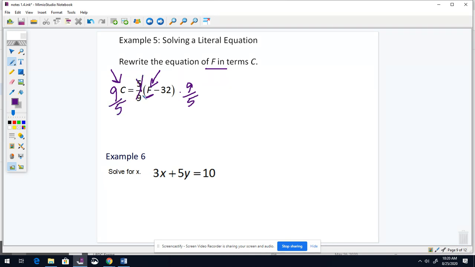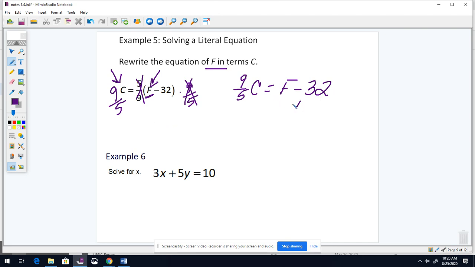What that does is it takes that part away from the F side. So now I have 9/5 C equals F. I don't need the parentheses anymore because I got rid of what was in front of the parentheses. And you might be watching this and going, why didn't she distribute? The reason I didn't distribute is that when I start multiplying 5/9 times different things, it's not going to get any better. But if I can move it to the other side right away without distributing, it keeps it a little neater. And then finally, again, I need to get F by itself.